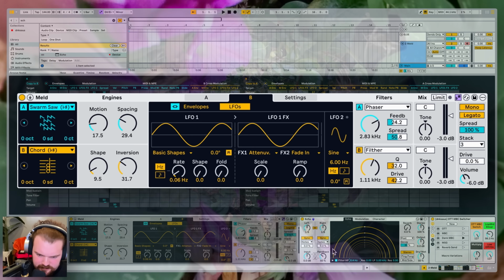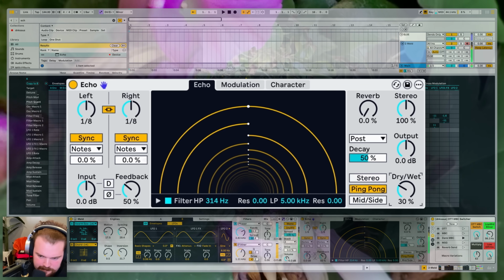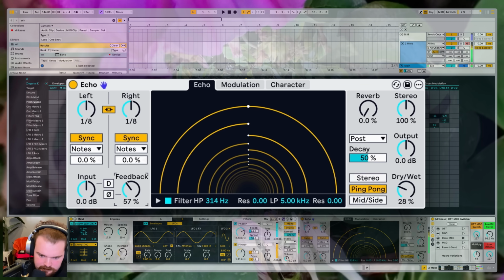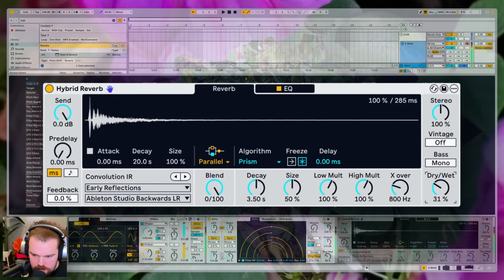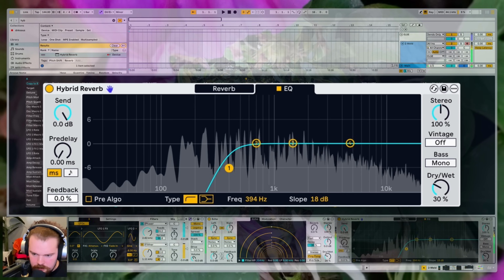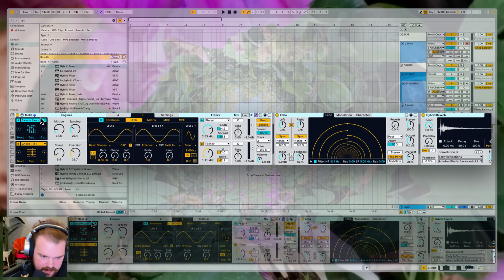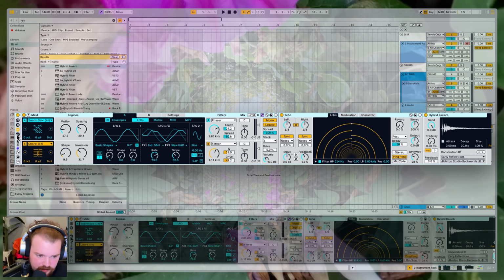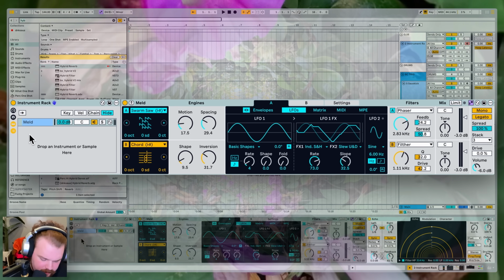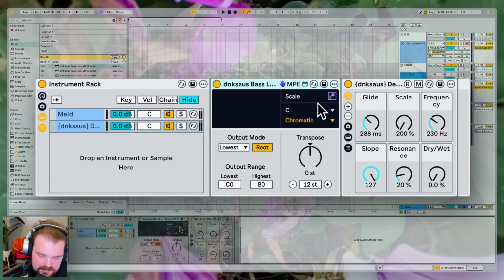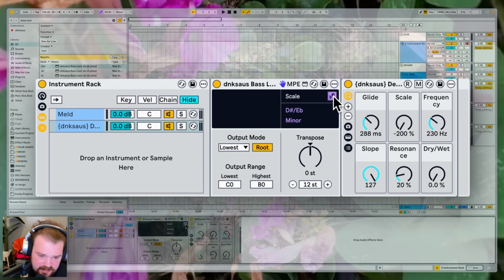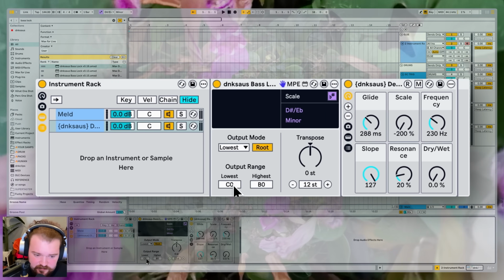Now I think it'll be cool to maybe get an echo. And then a hybrid reverb on prism mode. Now I'm going to hit Command A and Command G to group everything into a rack. Then I'm going to open up this chain window, and I just want to have a quick sub to put underneath, so I'm going to get the Decrease from my instrument pack. And then my Bass Lock device, which automatically transposes any note you're playing to the sub octave that you define here.